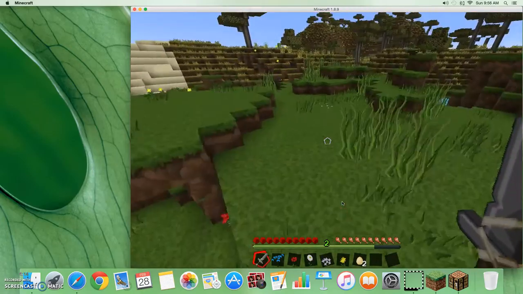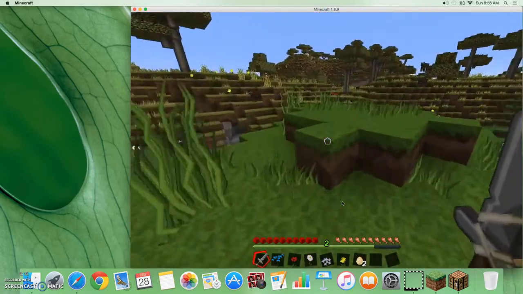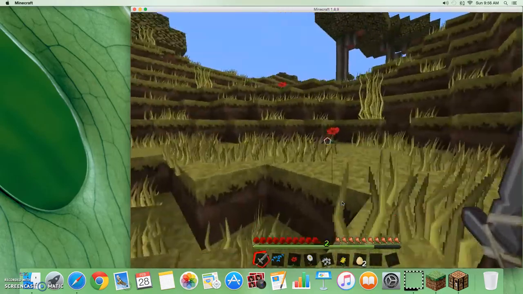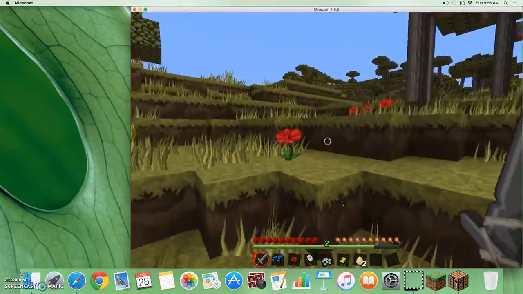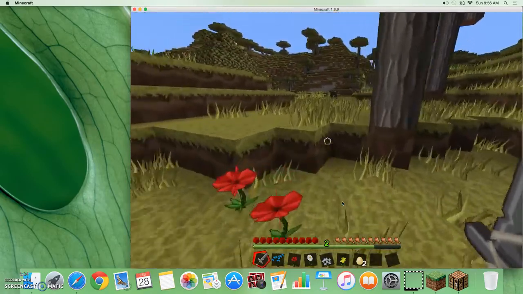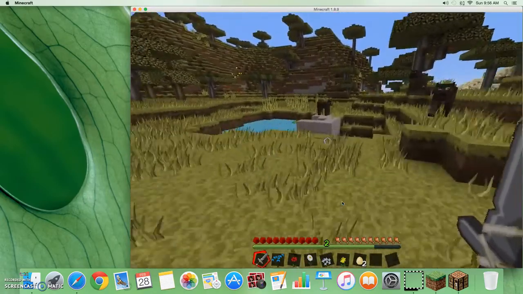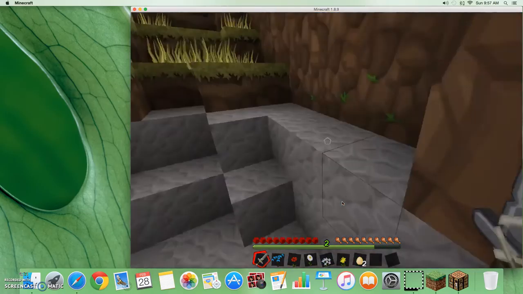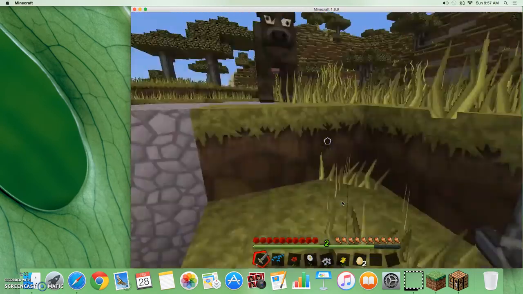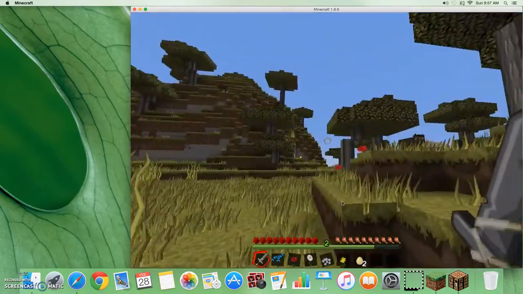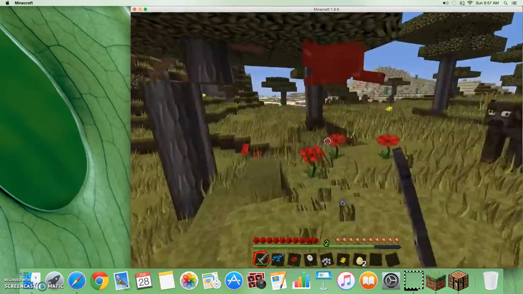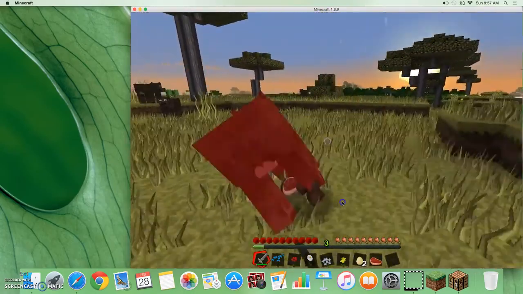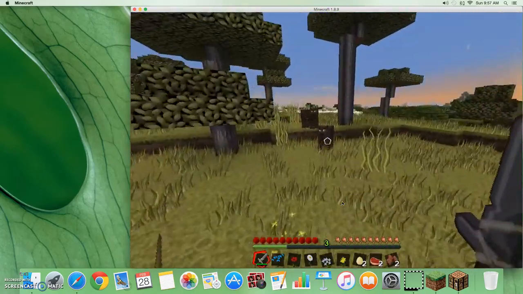Now we're gonna go get the leather. And if you didn't know, whatever this biome is called, the acacia wood. Sorry, I'm such a noob. Sorry about my voice as well, guys. Oh my god, what is this? So yeah, cows spawn mostly in this biome, if you did not know that. So that's a little tip for you, if you want to find some cows.